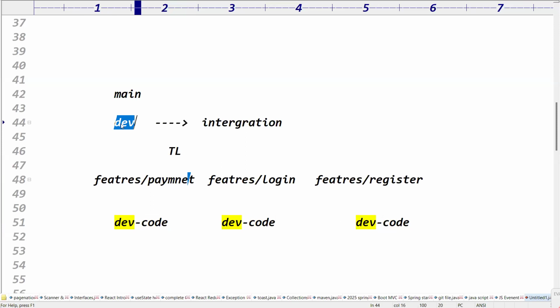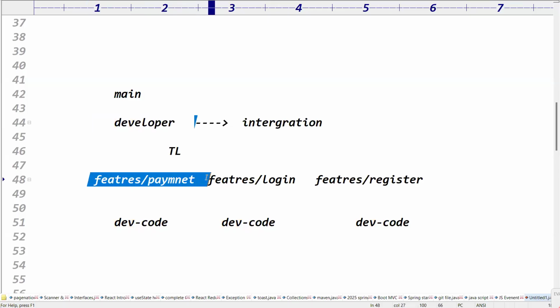A manager's integration is done for all the developers. Assume 10 developers means 10 branches, and the 10 branches have the code. The team lead is responsible for getting the code from the 10 branches, merging it and putting it into the development branch. You guys make the pull request, PR, and raise the PR to the team lead. The team lead will merge your code into the development branch. You can call it the development branch, which is the development going on in the project.